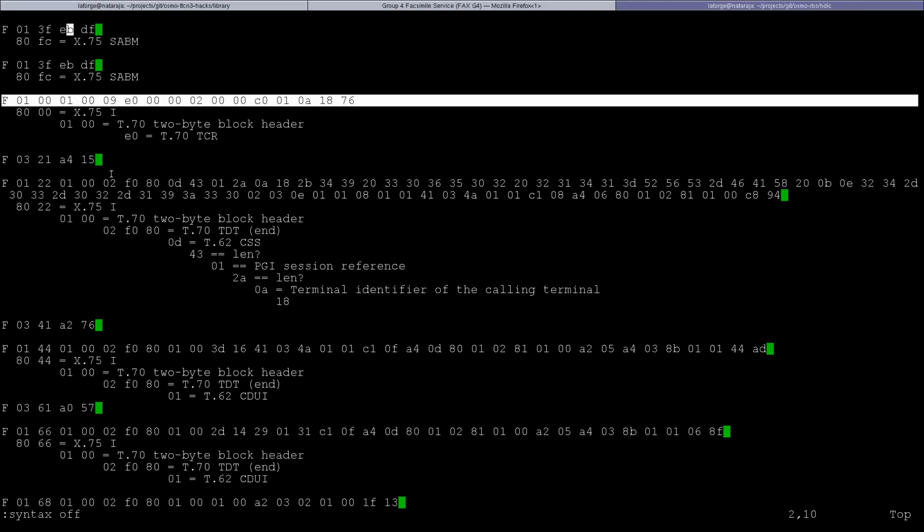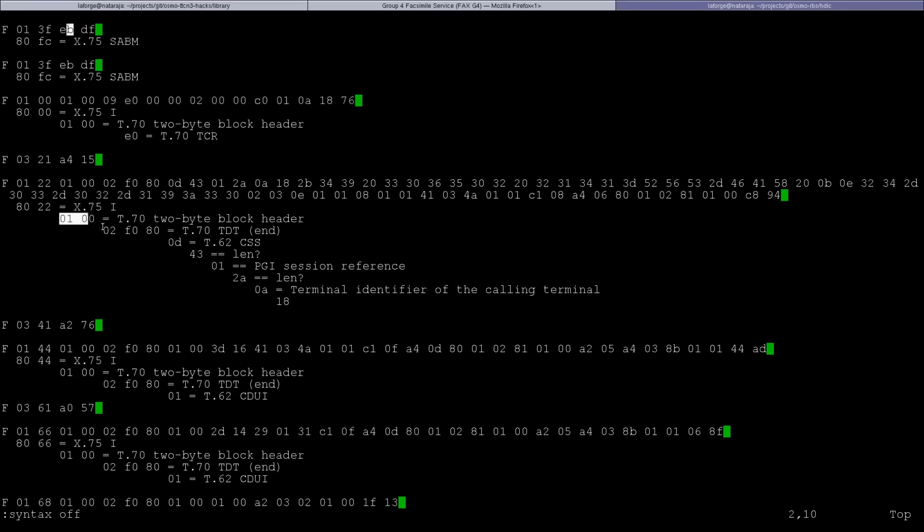So we basically see the same, just a bit more raw and with manual decoding, that we saw on the fax machine. Here we have some other message that I don't know off the top of my head. 03, I think, is a UI frame in LAPD. So here we have the next message, which is again on the X75 layer. It's an information frame. Then we have the 2-byte T70 header, and then we have the TDT with end bit.